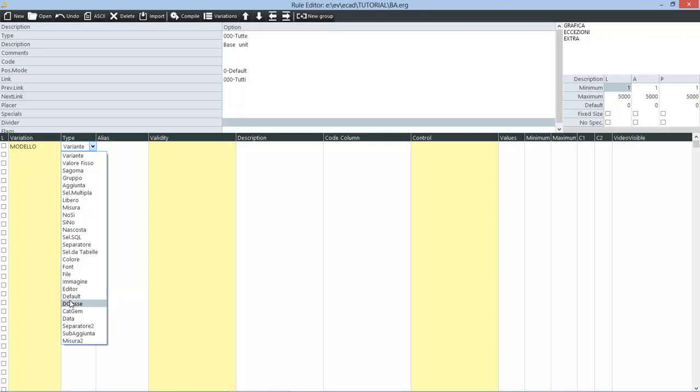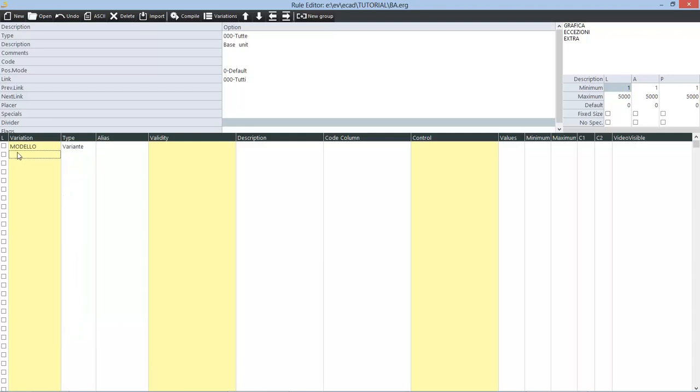The D class variant usually represents a program extension. Actually, we can write an extension, a completely separated program, and link it to a variant through an interface. We'll see how to create an interface later on in this tutorial. The cat gem variant is not a variant. It's required to inherit the data from the management system whenever they are present in these last variants. The data date variant allows to input the date. These are particular variants, and we won't describe them in detail at the moment.